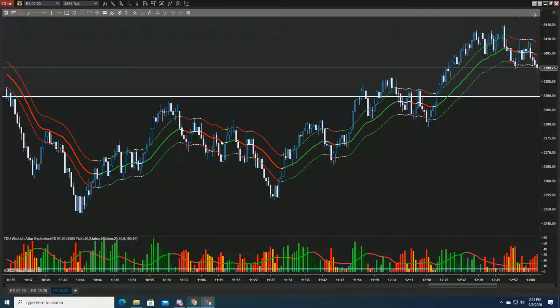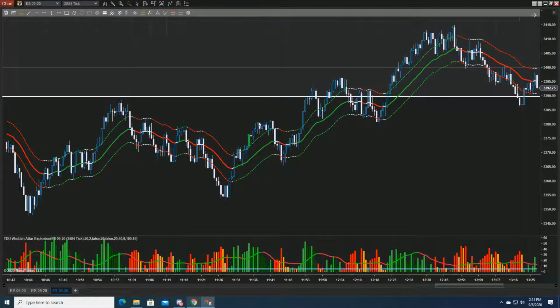But as we come back in, note here the McGinley goes green again. Now we go white. So the potential here is for a trend change just based on the color of the Devil Bands, and the center line being the McGinley. But you'll recall that with just the McGinley, we lose that section where we have lack of trend. All we get is green-red, right? It's either going up or it's going down. The way we've adapted here is by using the bands in conjunction with the ATR when we get into these periods of chop.